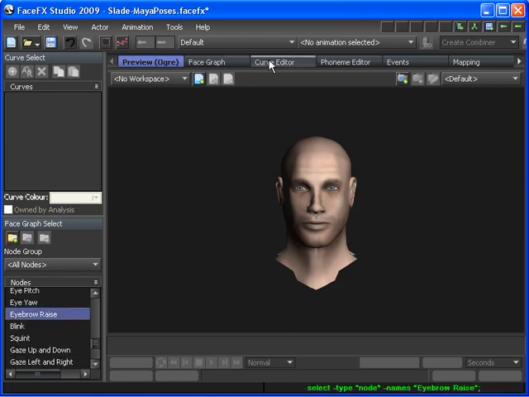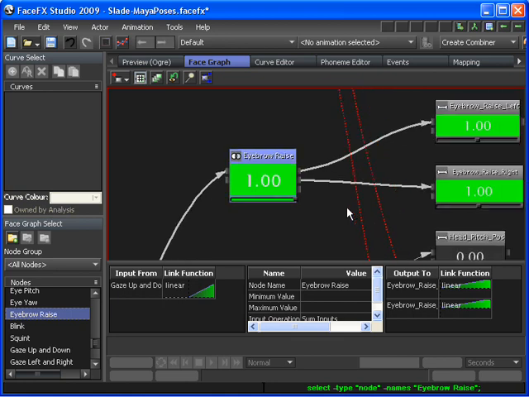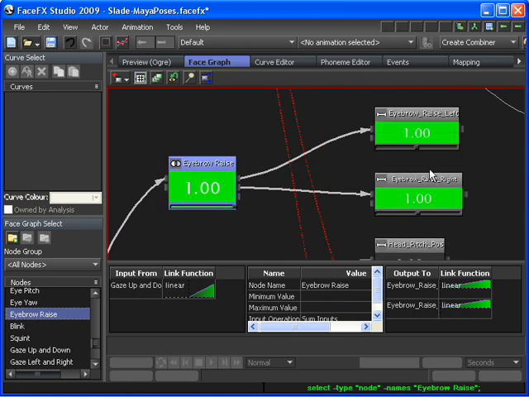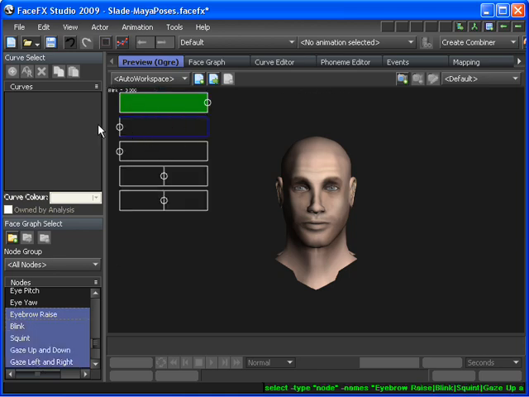And so if we were to, let's say, go to the eyebrow raise node, we can turn on auto workspace, and now we can ramp up the eyebrow raise node, which is a combiner node created in that script, which internally drives both the eyebrow raise left and eyebrow raise right bone pose nodes. And so you can see when we raise that both of the eyebrows go up, our script is working, and this auto workspace feature is a very handy one indeed. We can select a bunch of nodes or curves and then key them and drive them right from the Ogre workspace. So now we have a character ready for animating, and we're going to be analyzing a file in the next tutorial.